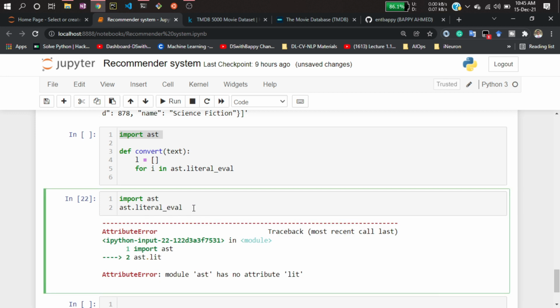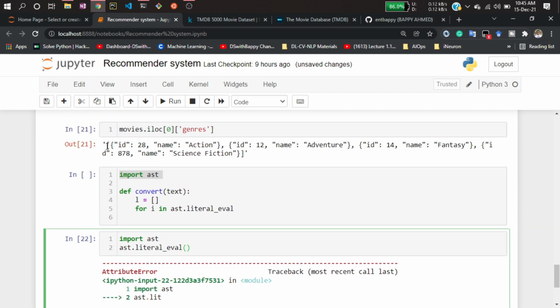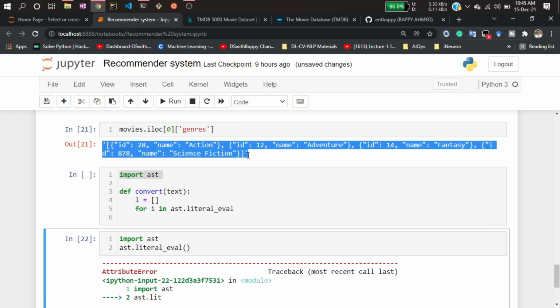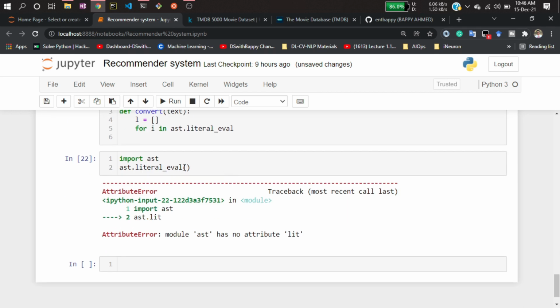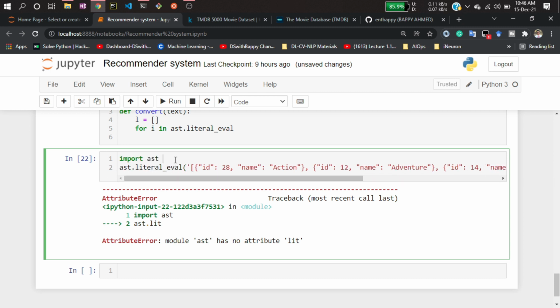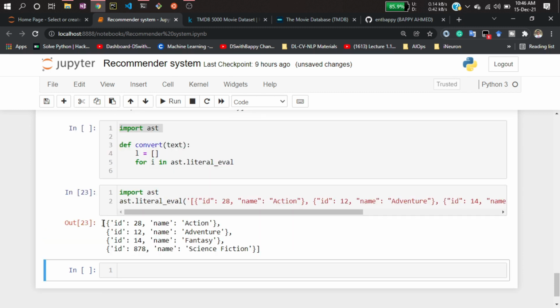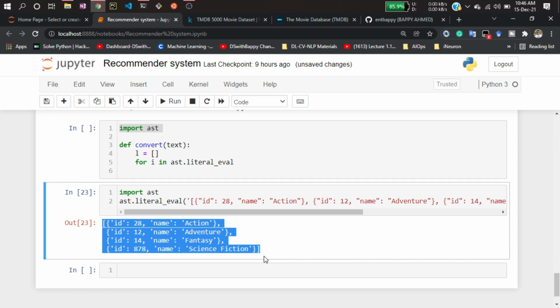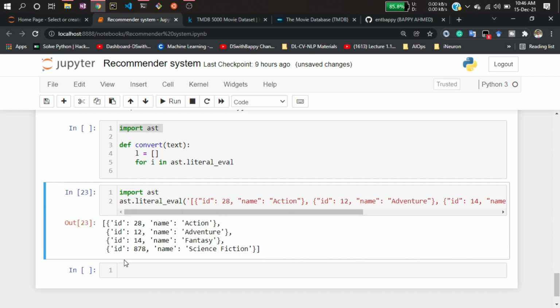Now, literal eval. And here if I pass this string of the list and hit enter, now you can see it has become a list. It was a string, but it has converted to the list. Okay, so same thing I'm going to perform here.